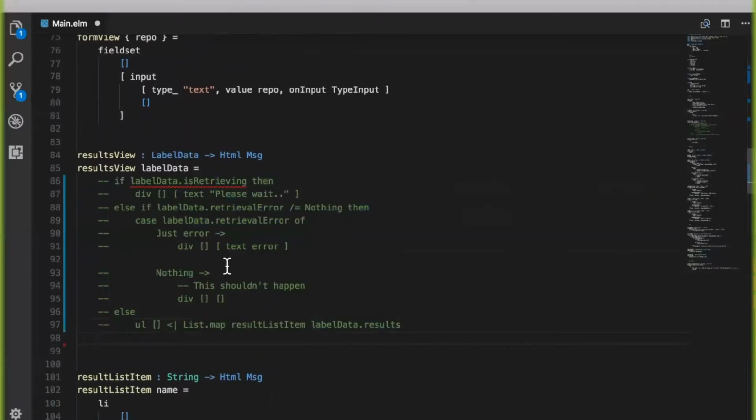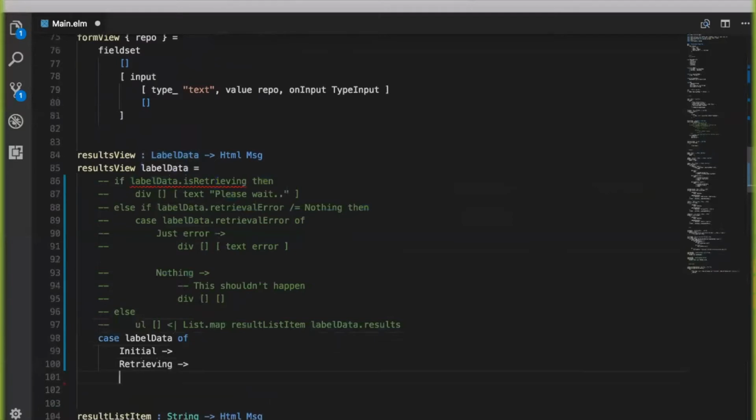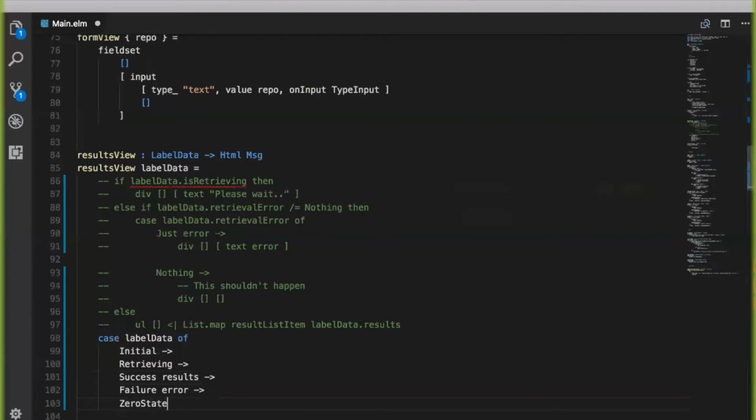So instead of doing this if, else check, what I instead want to do is, we have this label data that is now a remote data. It is a union type. So I can actually pattern match on this. So there's an initial, there's a retrieving, a success with results, a failure with an error, and a 0 state.